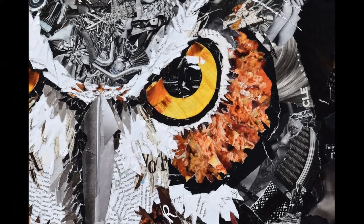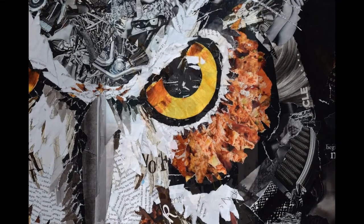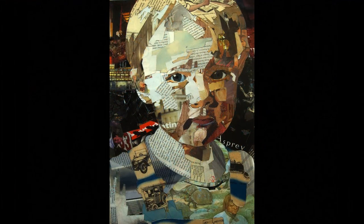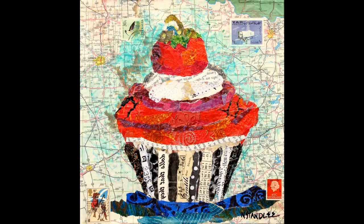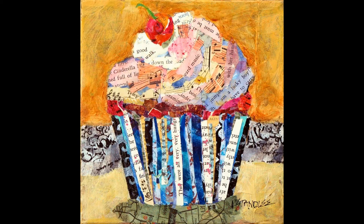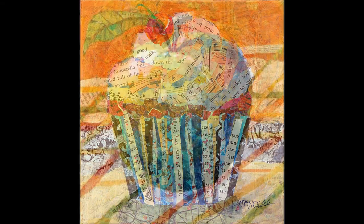For the next session, we're going to collage. So you need to find yourself an image, be that an animal, a person, or an object, and the image you're going to collage with different types of paper. Gather newspaper or magazine cuttings, and of course sweet wrappers.